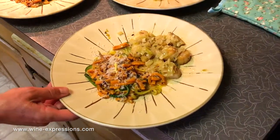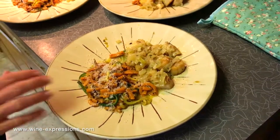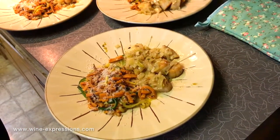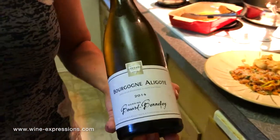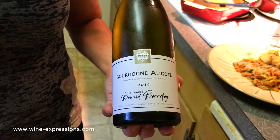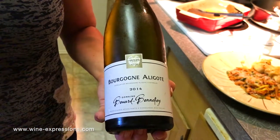So here we are, plated up with our final meal. At the end, I did put a little bit of freshly grated Parmigiano-Reggiano on top of our veggie noodles. And the wine that we're pairing this evening is an Aligoté from the Burgundy region in France, from Domaine Bouard Bonafy, husband and wife operation.